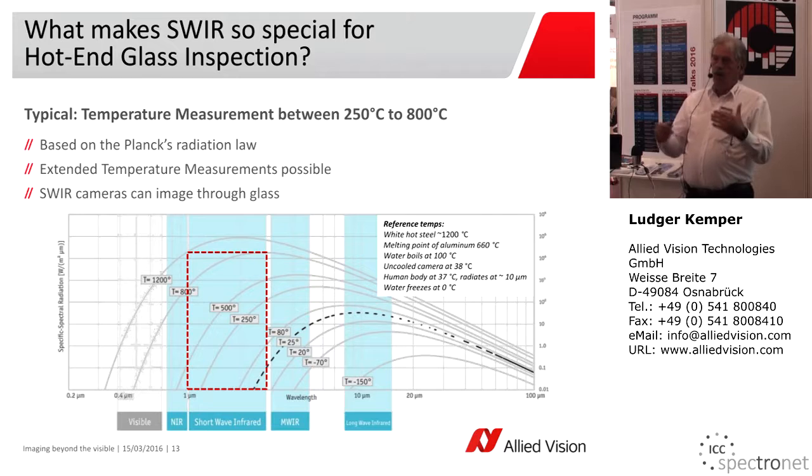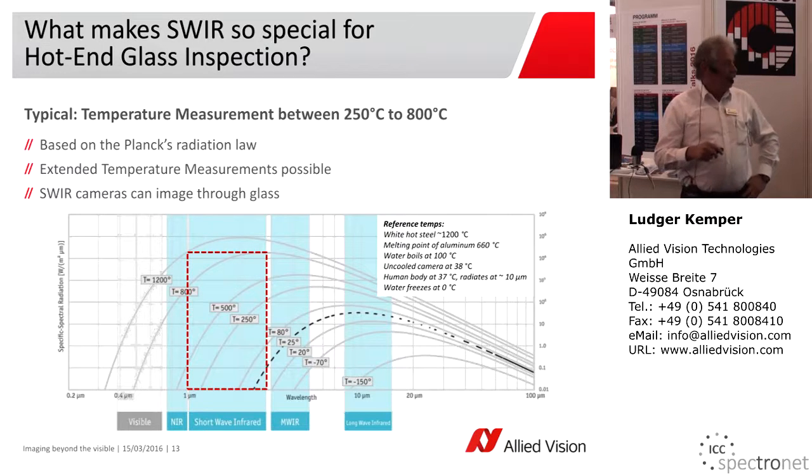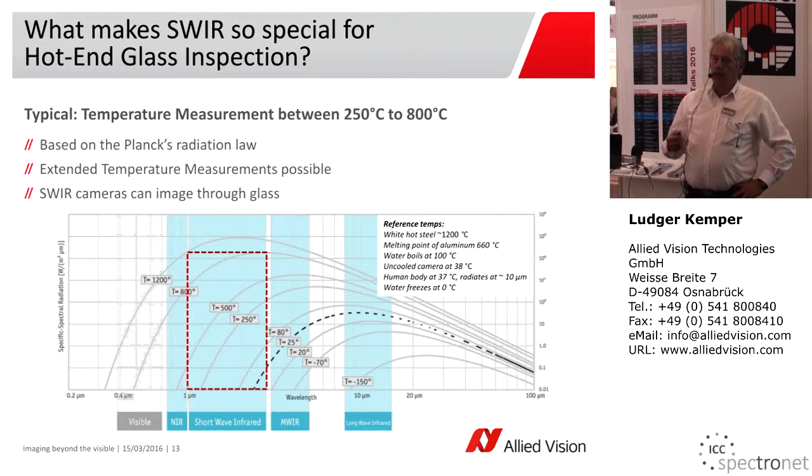And you all know when you have steel or whatever that is very hot, at 1,200 degrees, you can't see that with your eyes, and it's too bright for your eyes normally. Then you can use visible cameras. The point is that with SWIR cameras, when you want to measure absolute temperatures, you have to calibrate the camera per aperture of the lens and per integration time. Normally in microbolometer cameras you have only one aperture and continuous readout, so there's one integration time.